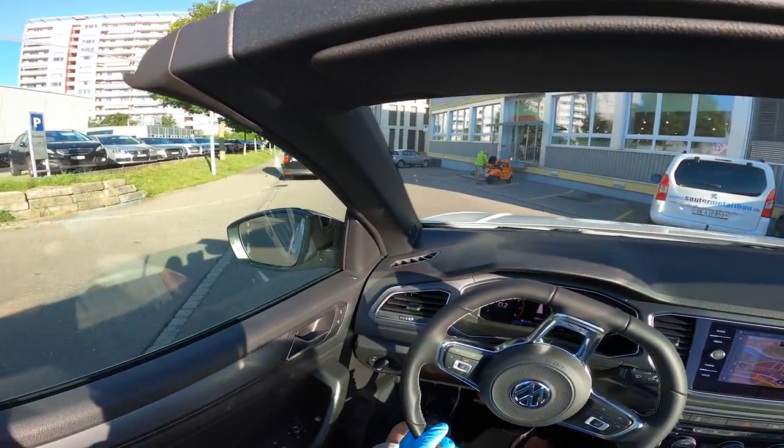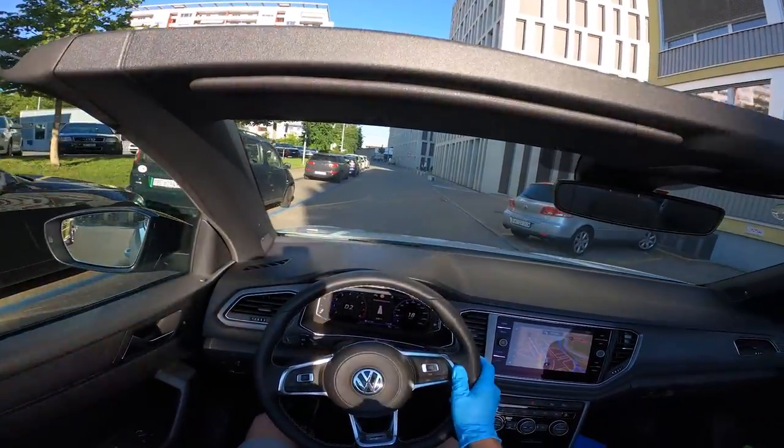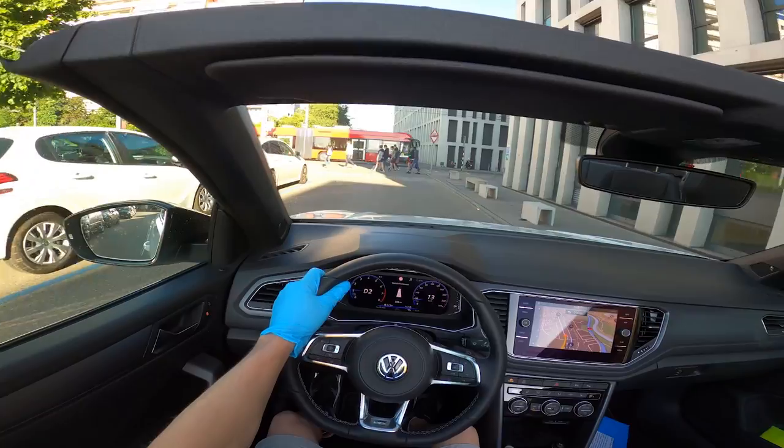The bumps, oh ho, the suspension is really good. The car comes also with the blind spot technology. You can see right there in the mirrors. Let me go a little bit in the back, just like that. I like to drive better.